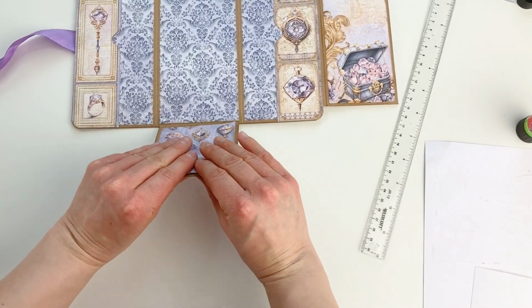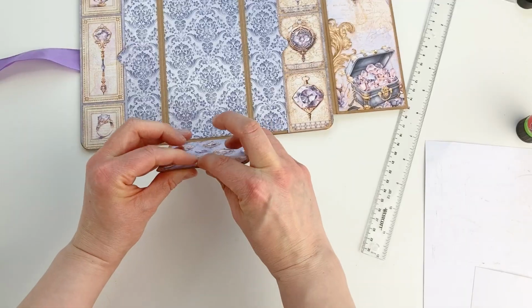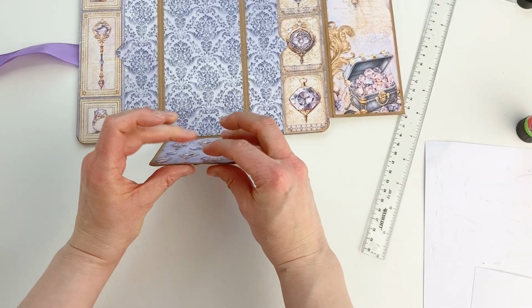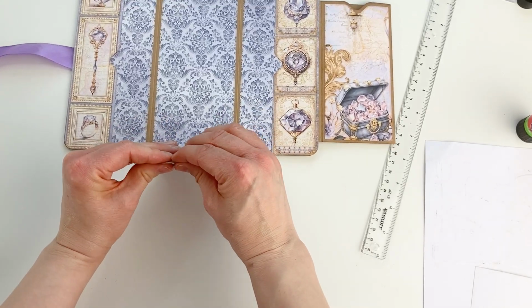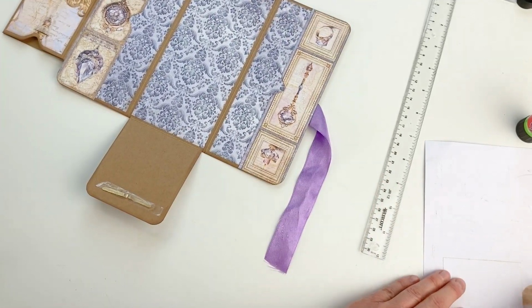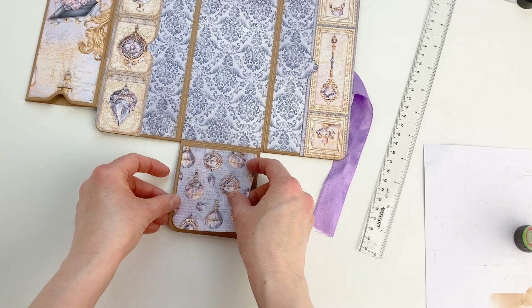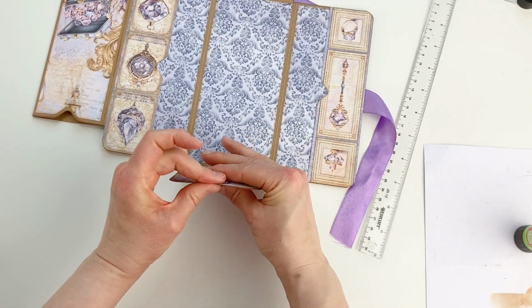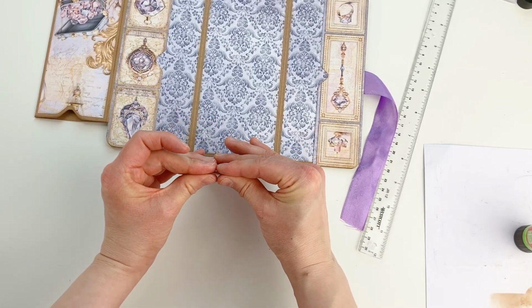Nicely in the center again. Yes, it's gonna be a bit bulky where these brads are, but just glue around them. Use your fingers to form the paper around these legs, like this. There's a little bit more attention on the top here until it's dry.